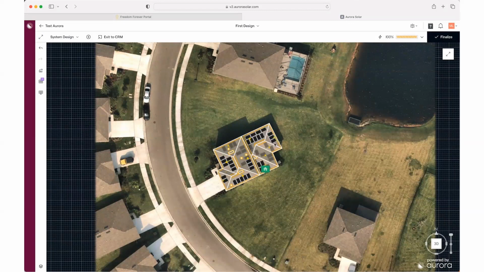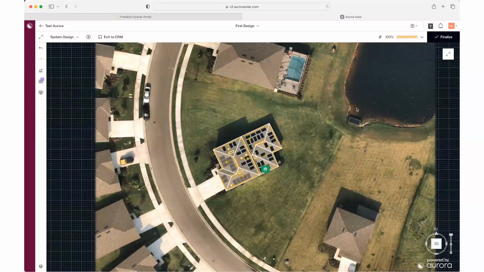While I have this up, I want to show you that you can click and drag over panels to remove or re-add them to your project. Or you can individually click them as well. This will help you customize the home design with the homeowner if you're doing this process in the home. So let's say the homeowner only wants the panels on the back half of their home. So we're going to choose all panels in those locations. As you can see, as I click and unclick panels, it will show me how close I am to 100% offset. So we have a few more to go to reach 100%.